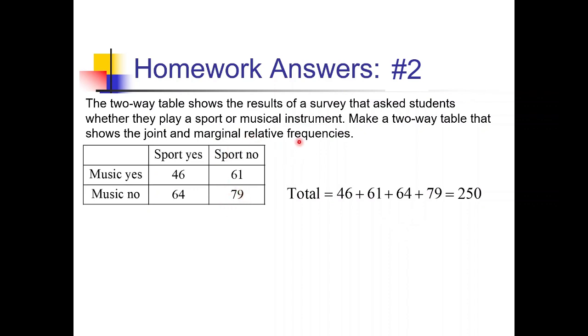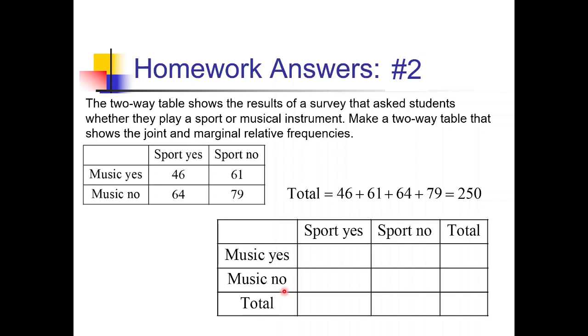the marginal relative frequencies. I've set up another table here, but I've left room along the margins horizontally and vertically to get those marginal ones. Just for a point of reference, the joint relative frequencies are just the original 4 here, and we're just dividing all of those by 250, and then we'll add those together to get the marginal frequencies. So let's just go left to right, top to bottom.